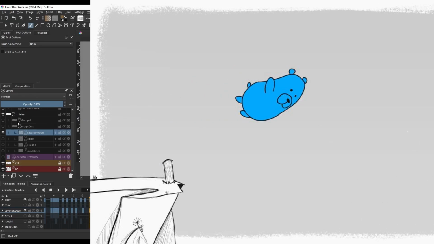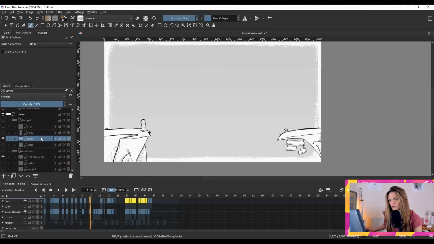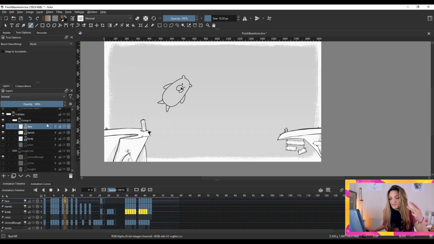So I'm going to hide this. I put them in the group. So we have this. I reveal the group. We have the body on one layer, we have the hands on another layer, and we have the face on the other. I guess it's not very flattering. But let's just look at that one. And all these are on the 3 different layers.